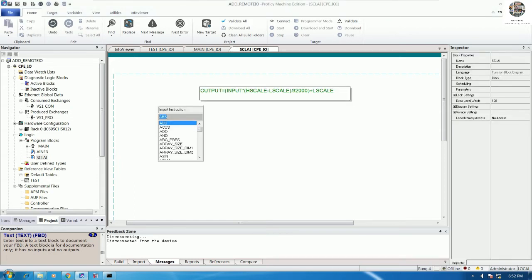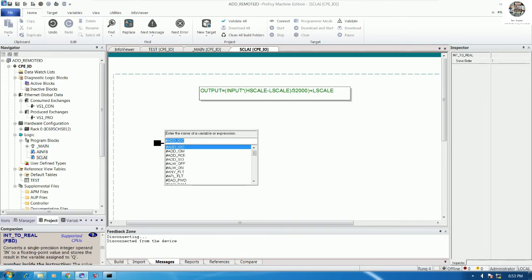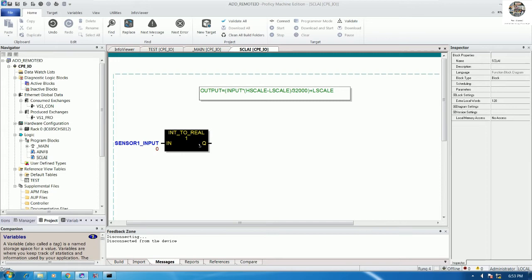So integer to real. Yes, and this is the input. For example, input 1, or we can write sensor 1 input.